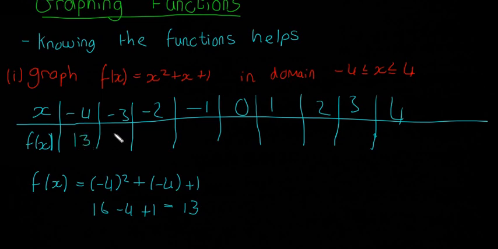So this one is going to be 13. Then -3 if you do the same is going to be 7. Then this is going to be 3, this is going to be 1, this is also going to be 1, this is going to be 3, 7 and 13. So you see, because it's quadratic, it's going to be U-shaped. It's going to start repeating itself. And then 4 is 21.